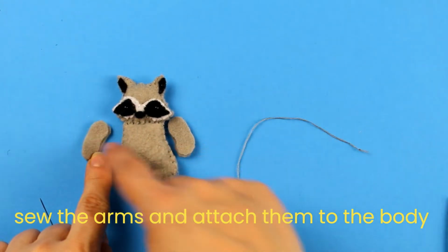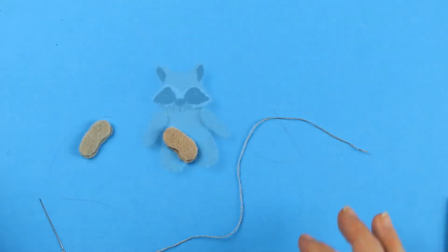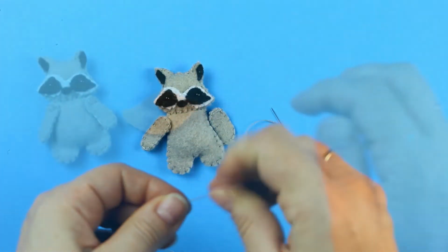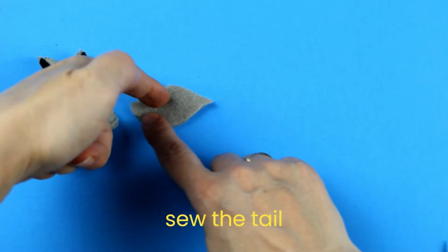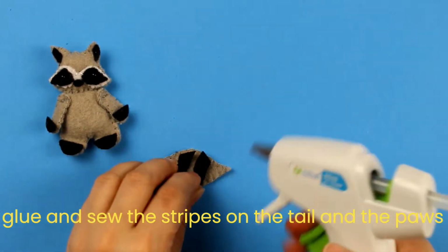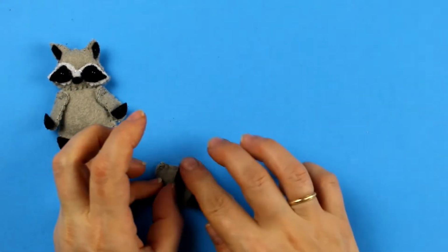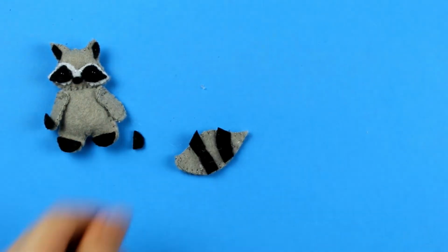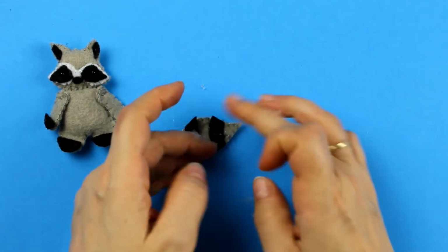Now we're gonna sew the arms and attach them to the body. We're gonna sew the tail around. Now it's time for the stripes on the tail and the paws, since they're a different color. So we're gonna use hot glue to glue them in place and then sew them around.